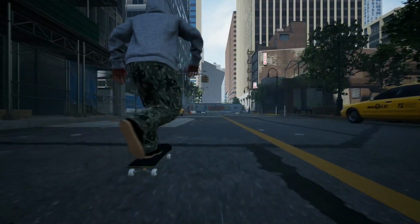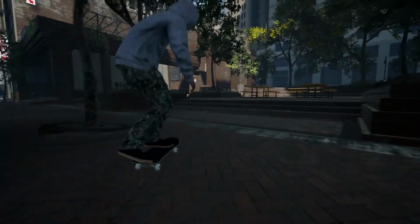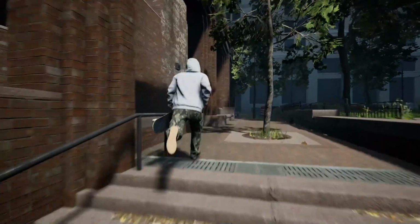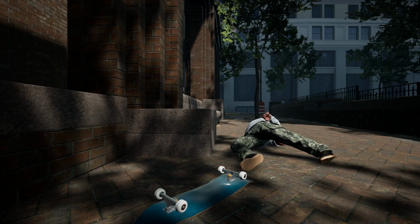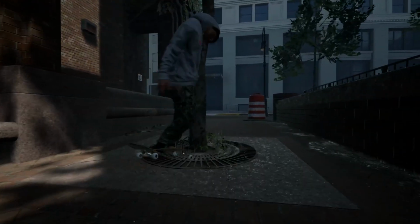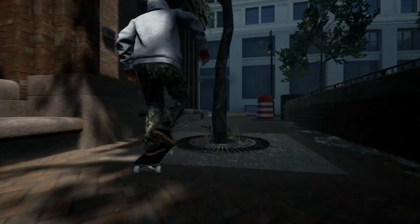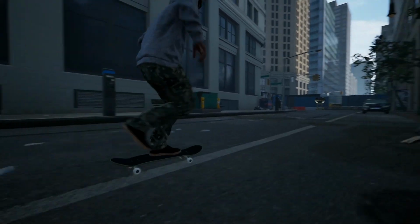Now, having said that, though, it's not just me being new to the game. Some of it is the incredible difficulty that's built into it. And it's super finicky about how your board snaps to a grind when you land on a rail, and in turn, how it pops off if you're trying to do even the most basic trick coming off of a rail grind. It's frustrating. It is not easy, and really, I think, at the end of the day, it's more difficult than it needs to be for a game.